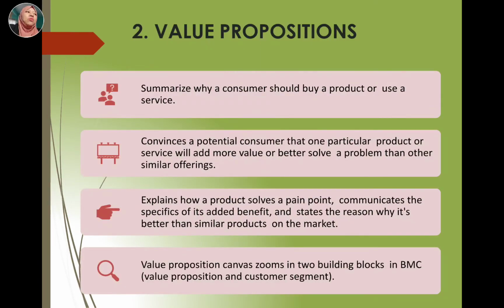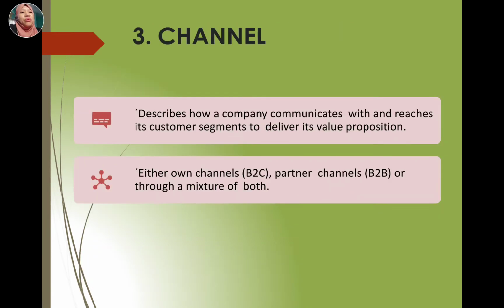Value proposition. The next box summarizes why the customer should buy the product. Remember one thing, we always aim to solve the customer's problem. That is how we deliver our business value. Do not stress more on the profit to our customer. Think of how we are going to solve the problem of the customer. So this is how we do business.